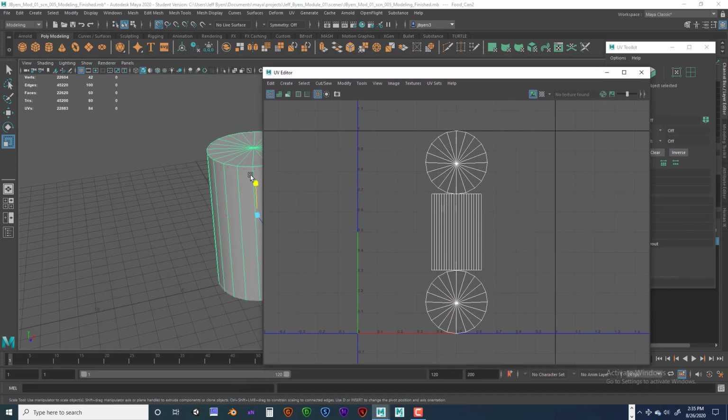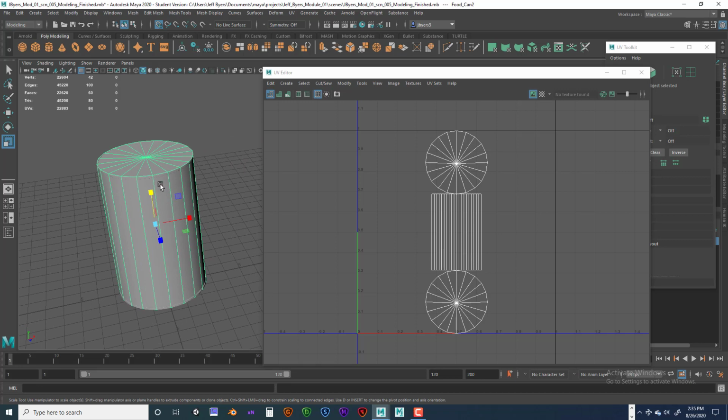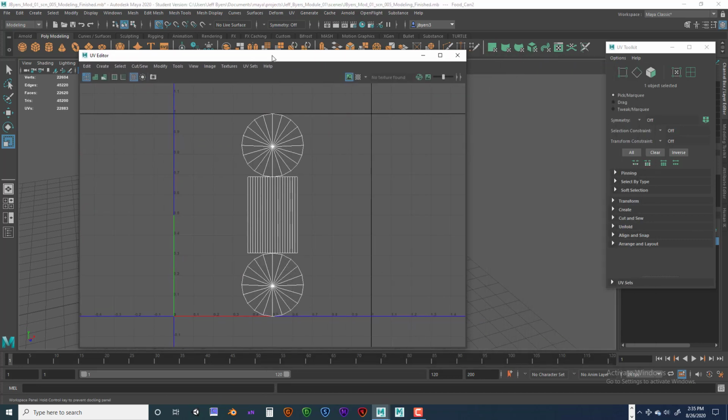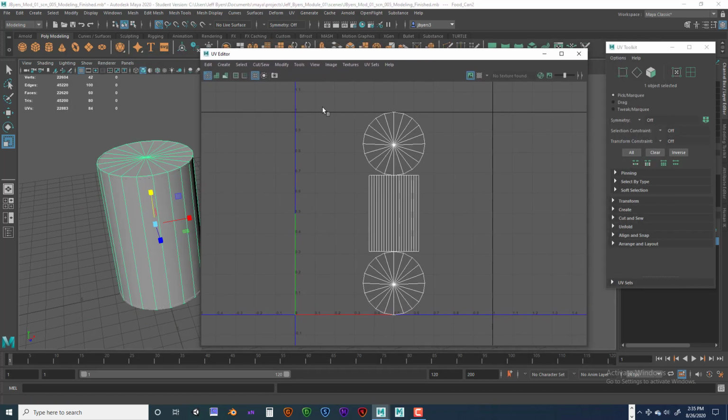Now right now Maya has no idea what to do with this low poly. Okay, now if you look at this, we see a 2D view. Okay, so we basically see U and V's. So that's where UVs come from. U and V, UV. The UVs basically start from 0 all the way to 1, 0 to 1, and that's the UV space.